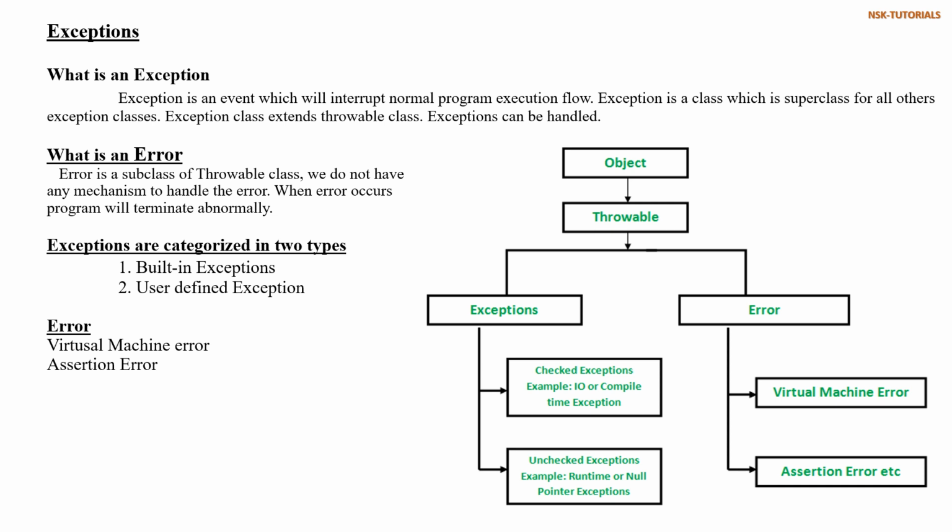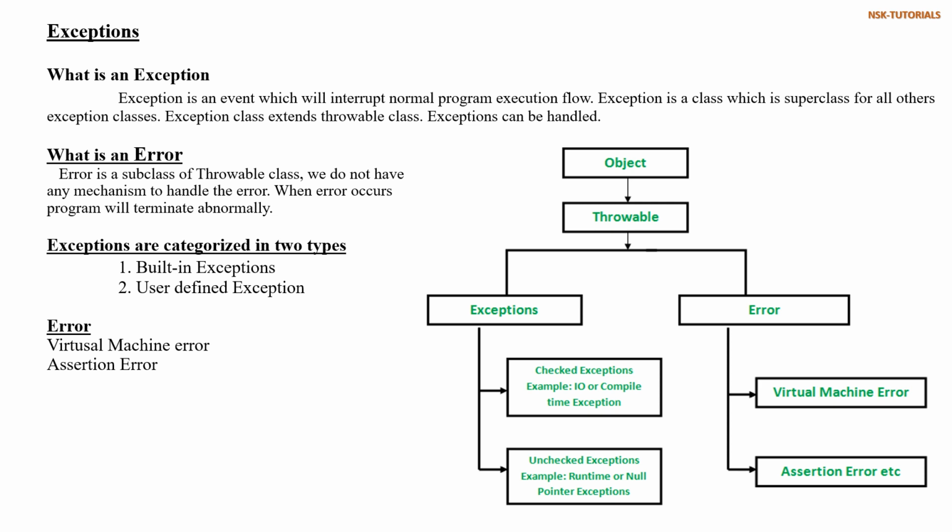What happens when exception occurs? When exception occurs, the program execution will stop. How can we proceed with the execution if exception occurs? When exception occurs, if we handle that exception, we can proceed with the execution. But in case of error, when error comes in execution of any program, we cannot handle it. If any error occurred, the program will terminate abnormally. The exceptions we can handle and errors we cannot handle.